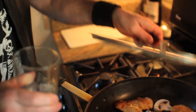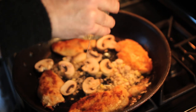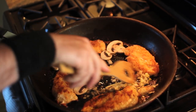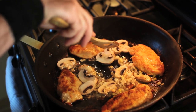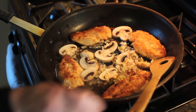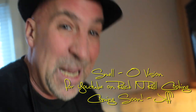Attaboy. Okay, what we're going to do is add a tiny bit of water to our chicken. Mushrooms are going to suck up a lot of water. We got our chicken breasts. We just got to get those mushrooms a little brown. What I'm going to do is turn up the heat a little bit. It's really starting to come together. I don't know if you can smell through YouTube, but if you could, it smells amazing.